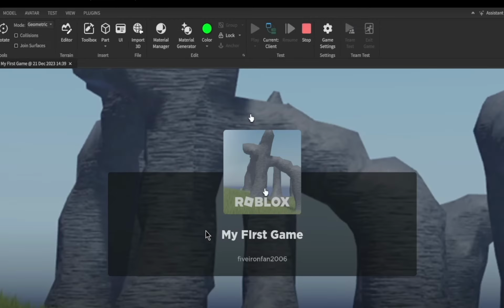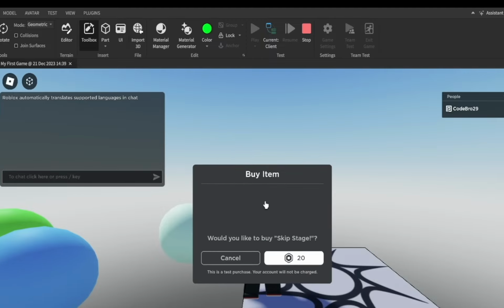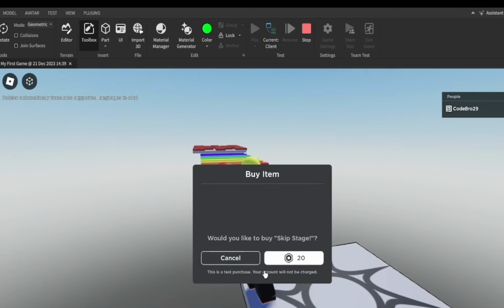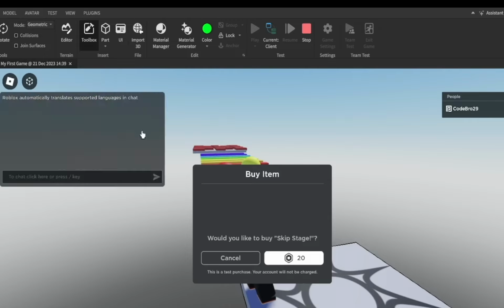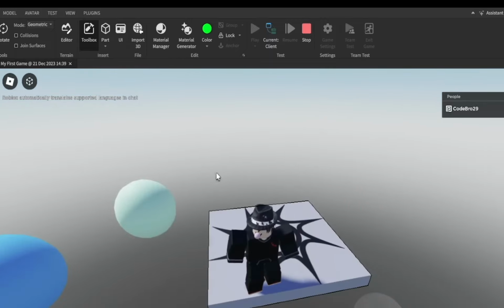Let's come down here and click the skip stage button, and as you can see, it's asking us if we want to skip the stage. Just know this is a test purchase. Whenever you do it in Roblox Studio, it won't actually charge your account, so you can go ahead and buy it. But you're going to notice it's actually not working.